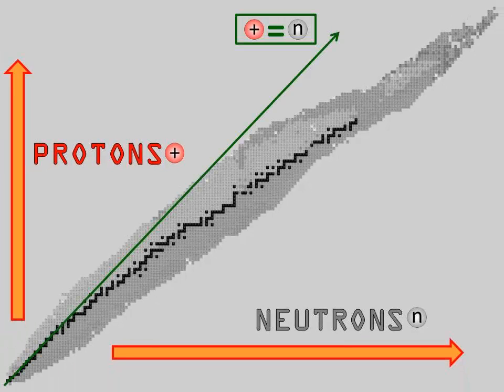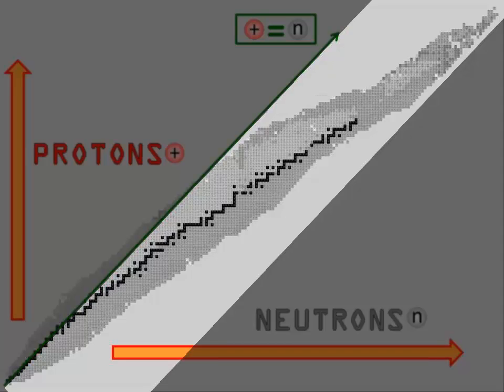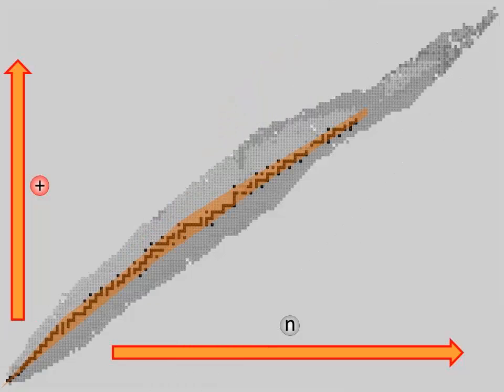Notice the green line. This shows a path throughout the chart where the neutrons and protons would be in equal amounts. Since we see most isotopes on the bottom side of this line, we notice that the number of neutrons compared to protons increases as the atomic number increases. We call the black region the belt of stability or the valley of stability. In this region, the nucleus of each element is most stable and will tend not to go through any changes.